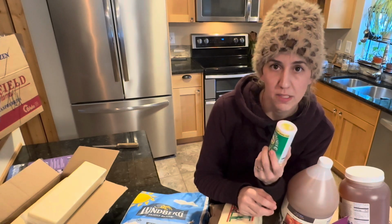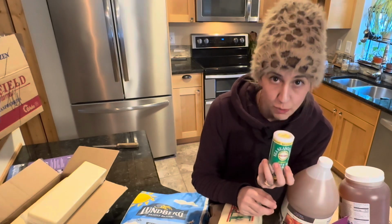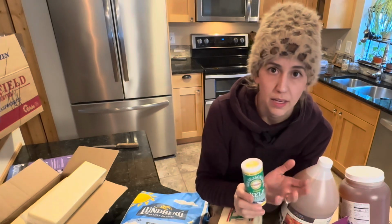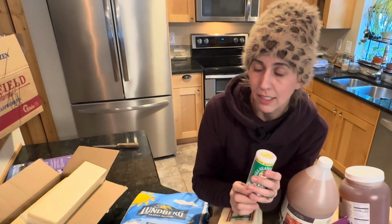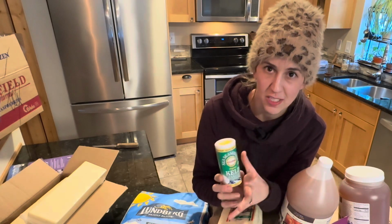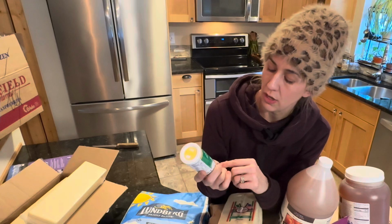So I went ahead and grabbed some because I have Hashimoto's, and that's an autoimmune disease of the thyroid. And so I try to do things that nourish my thyroid and help it. And I have been slacking for the last year. We've been anticipating this move, and it's been rather challenging, and I haven't taken the best care of myself. My health kind of went downhill, but it's doing a lot better now. We figured out how to manage some things so that they're not so severe. But my thyroid is a huge culprit in all of it, I believe.